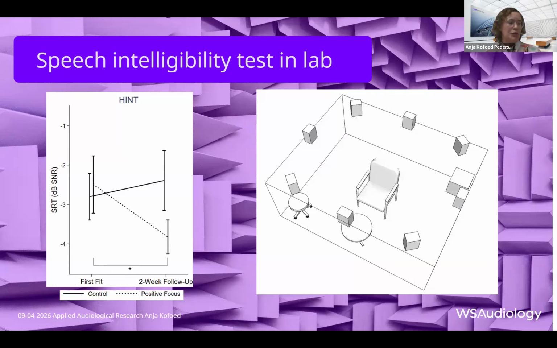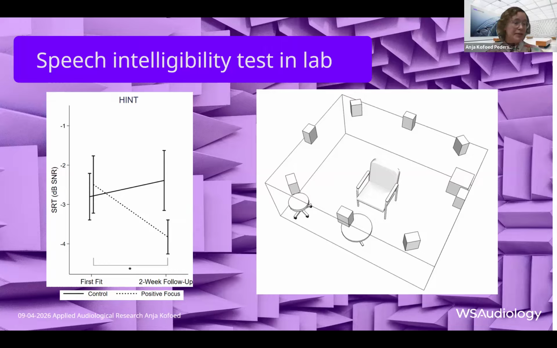That means the signal to noise ratio where 50% of test sentences are understood. For example, here we compare 2 interventions in the visit where the participants were fitted with hearing aids and at a follow-up visit after 2 weeks. The more negative the signal to noise ratio, the better, and we look for significant differences between interventions.